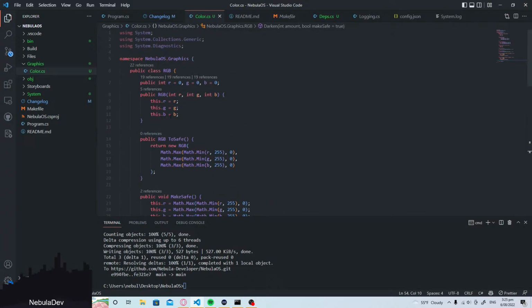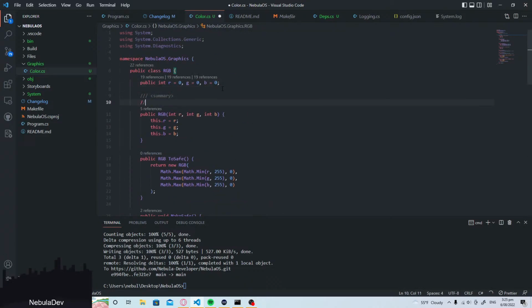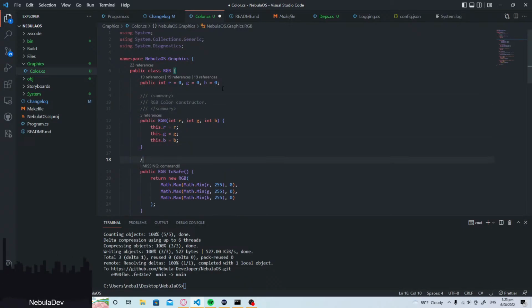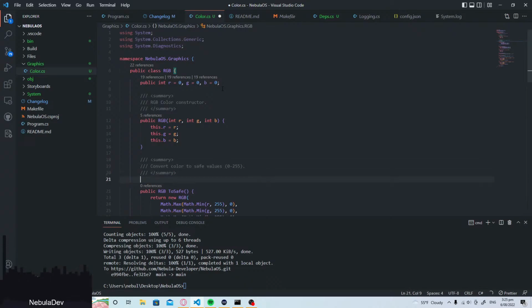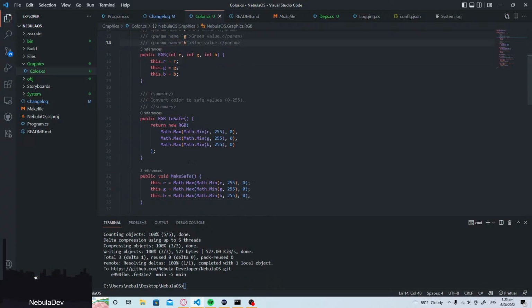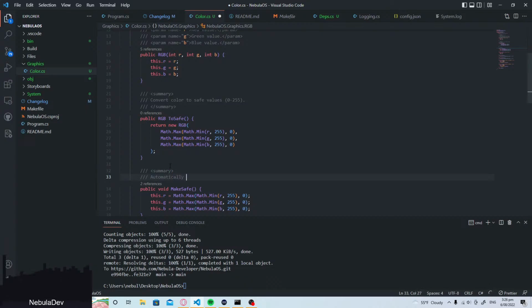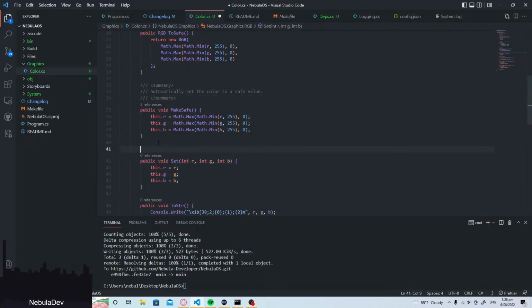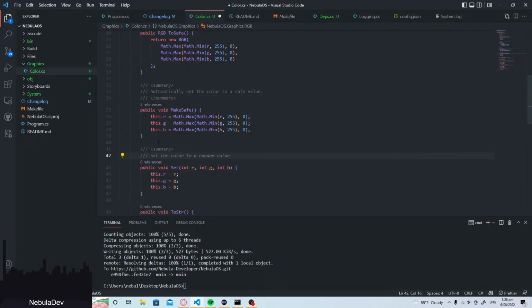Alright, now let's start writing summaries. RGB color constructor. Convert color to safe values. RGB automatically set color to safe value. Set color values.